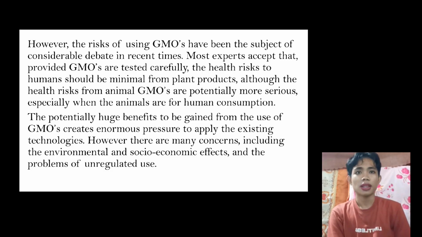Most experts accept that, provided GMOs are tested carefully, the health risk to humans should be minimal from plant products. Although the health risks from animal GMOs are potentially more serious, especially when the animals are for human consumption. The potentially huge benefits to be gained from the use of GMOs create enormous pressure to apply the existing technologies. However, there are many concerns, including the environmental and socio-economic effects and the problem of unregulated use.